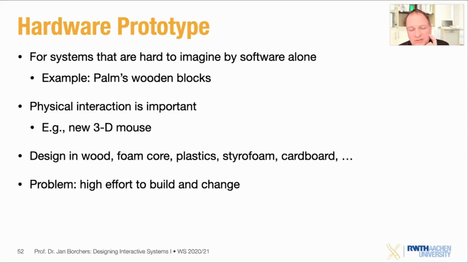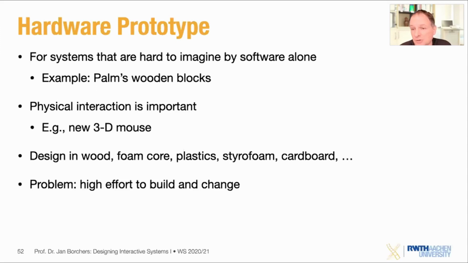Or if you have something where the physical interaction is super important, like you're designing a new 3D mouse, then of course you need hardware prototypes, right? You can do these in wood. You can do them in foam core. Foam core is a fantastic material that is very easy to file down and round off into shapes. Once you've created a shape, it's very lightweight, and you can handle it quite nicely. It doesn't break immediately. You can also use a bunch of plastics, styrofoam, although styrofoam tends to be messy because it has all these little things flying off it that get statically charged and then stick to you.